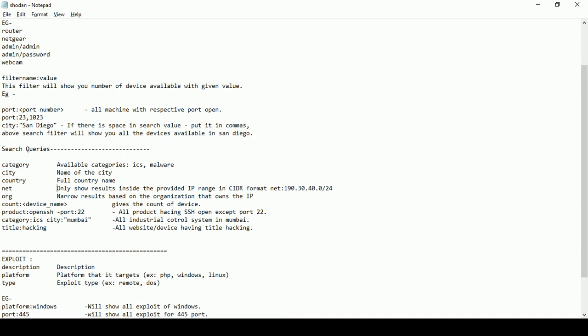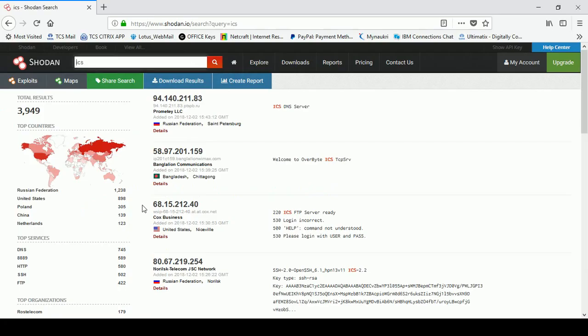Next would be net, which only shows results inside the provided IP addresses. You can search by IP as well, using CIDR notation for the IP. All right, so count will give you the count of the devices.